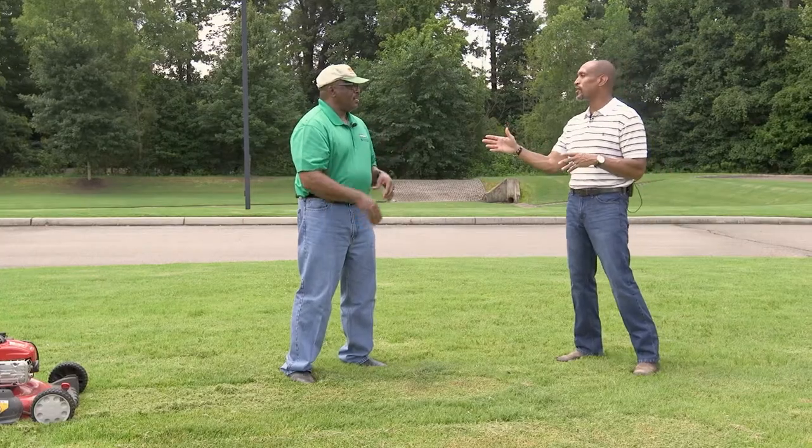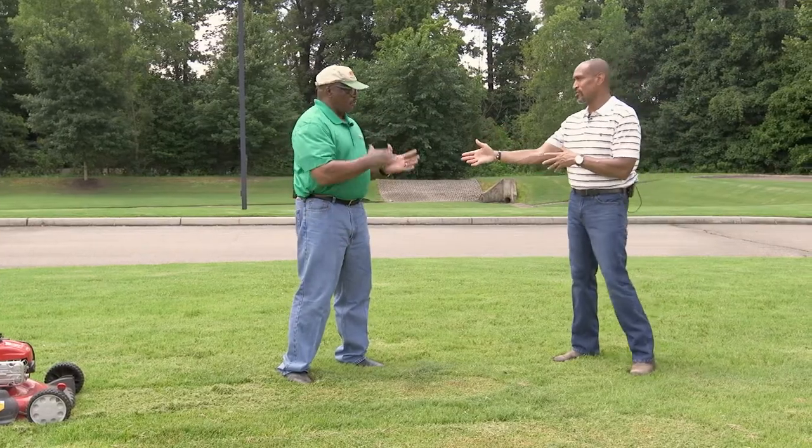Because the grass is standing straight up, that's good for the water to get down to the root system. The fertilizer can get down to the root system with no runoff. If your grass is laying one way, the water will hit that grass and run off, and not get down to the roots. So this time, try cutting your grass in a different direction. You will see a big difference in that grass. And you can do that whether it's a warm season grass or a cool season grass.